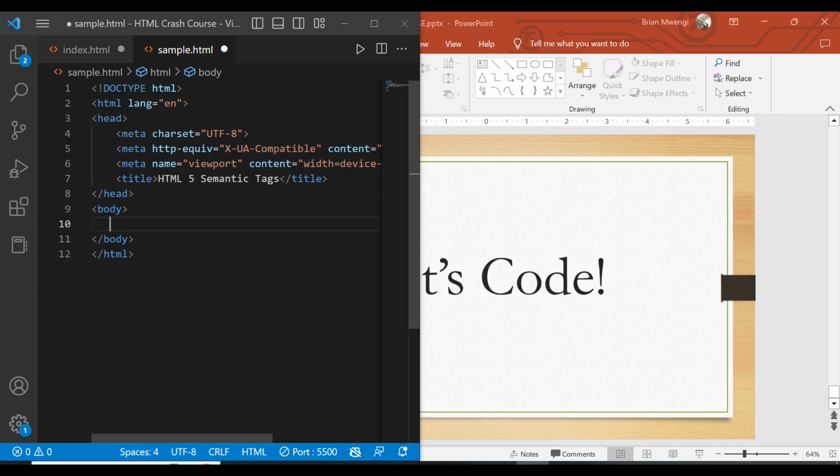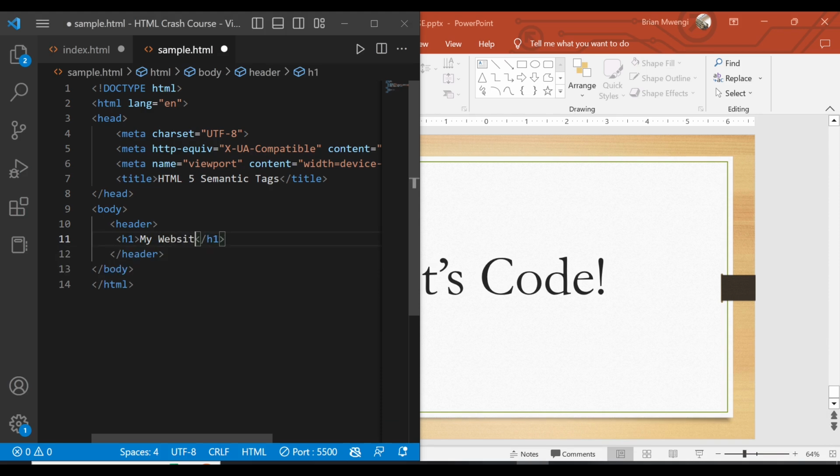We can have, for example, within the header. So within the body, we can come up with a header like this. Now within this header here, we can have, for example, H1, which says my website.